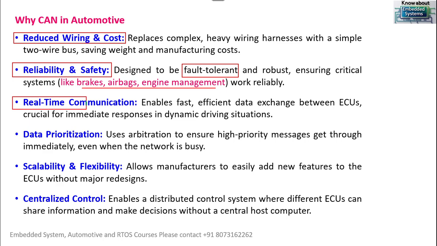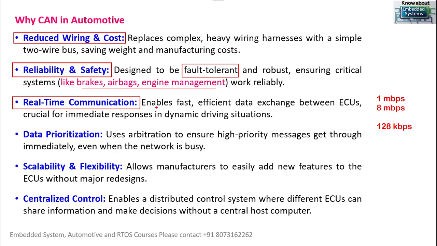The next, third one, is real-time communication. I told you already, CAN is capable of sending and transmitting data at different speeds. I told you 1 Mbps is possible, and it is also possible up to 8 Mbps, and also possible with 128 kbps as well. So real-time communication with a high speed, and dynamically you can transmit the data.